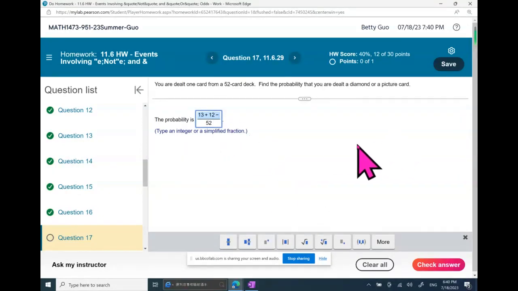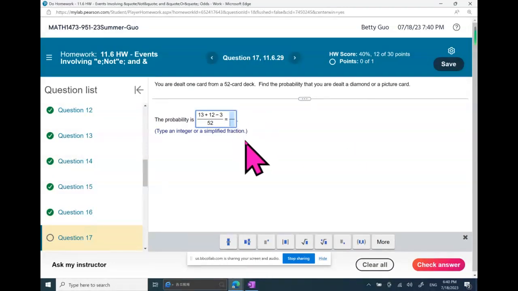Let me finish this. Minus the third thing, which is how many outcomes among the 52 outcomes favor both. How many of them are diamond and picture cards? Diamond has 13, 1 all the way to 13, 11, 12, 13. So 3 of them are diamond picture cards. So that's the numerator, right? Do you see what I'm talking about? That's one way to get the problem done.